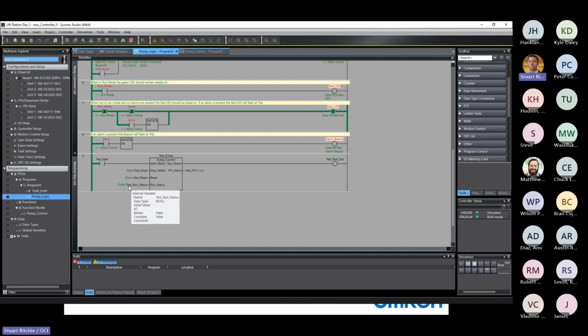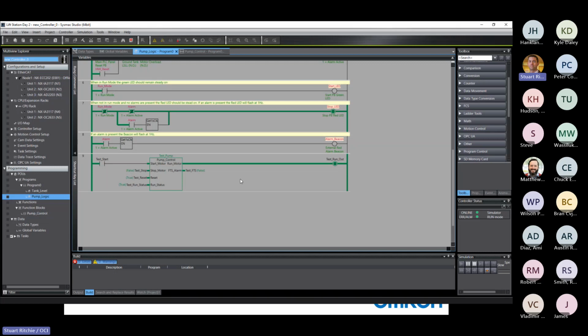Now, because we require a run status, I'm going to double click on my run status and set that true, so we don't have to worry about that fail to start alarm kicking us out. I'm going to reset my reset input. And now something is obviously not working correctly with this function block. I don't have my start input on, but my run output is on. If I stop it, it turns off, but as soon as I clear my stop, it turns back on. So that's not going to work very well.